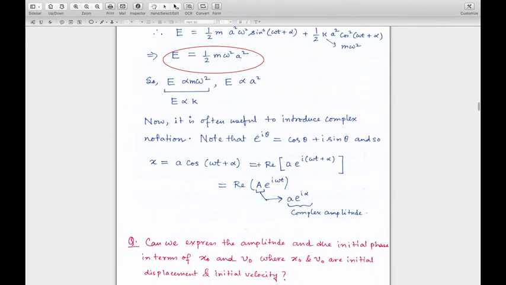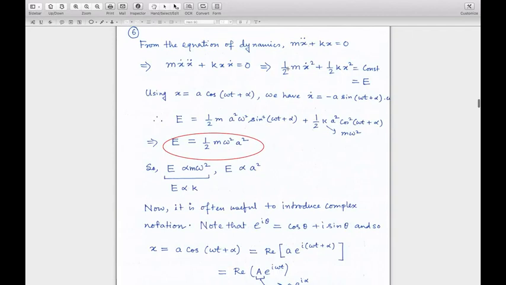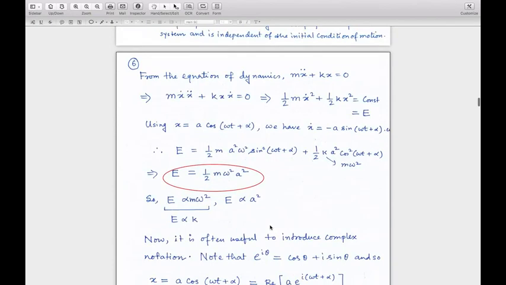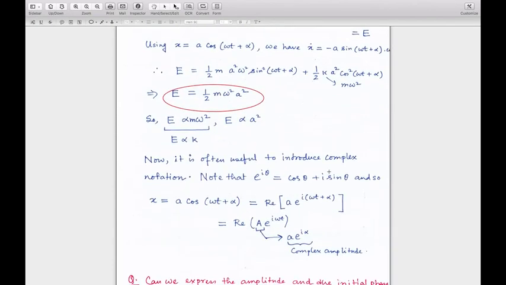Now, so far we have just talked about this trigonometric solution, but sometimes it is also useful, as we will see in a while, to introduce complex notation. That means instead of the trigonometric notation, we use e to the power i theta, which is equal to cos theta plus i sin theta. Then, to finally extract the solution, we capture its real part or imaginary part according to the condition necessary.